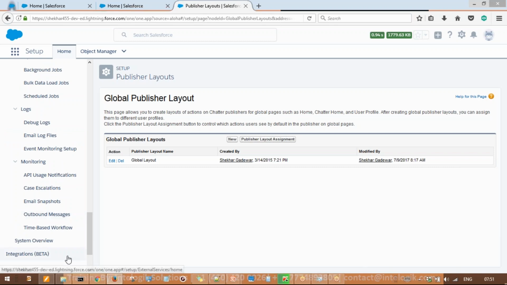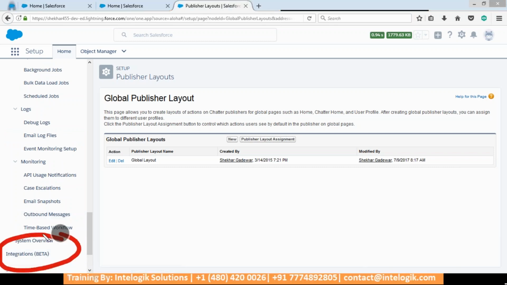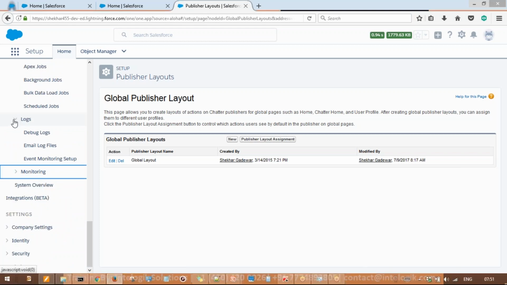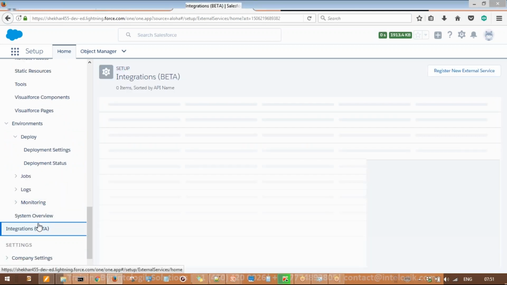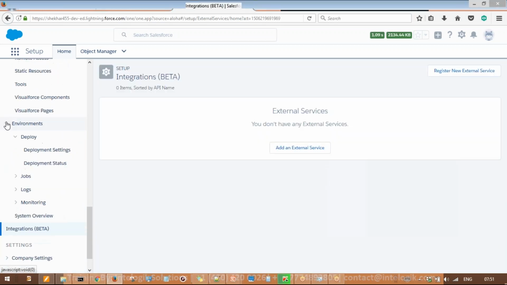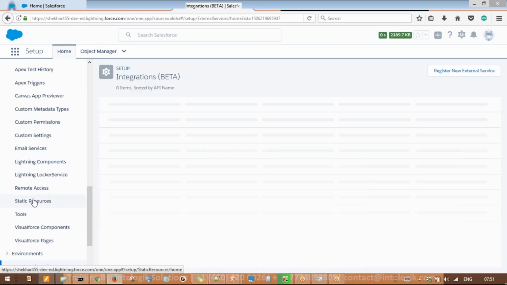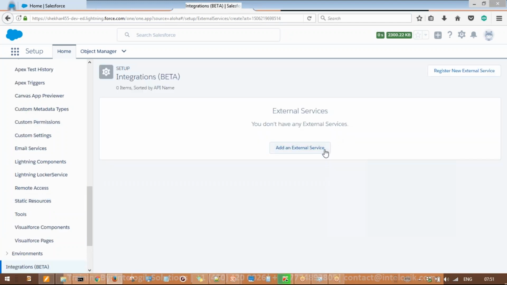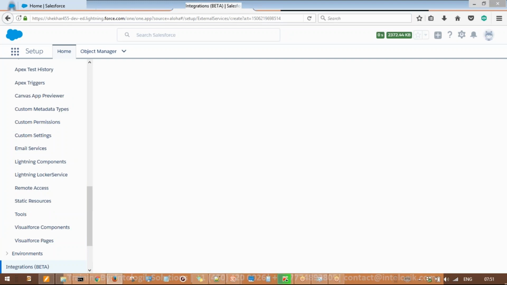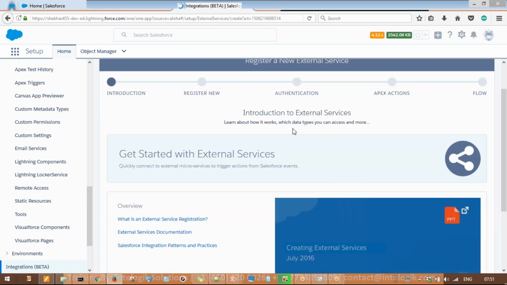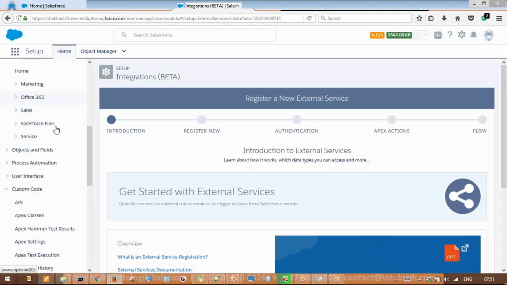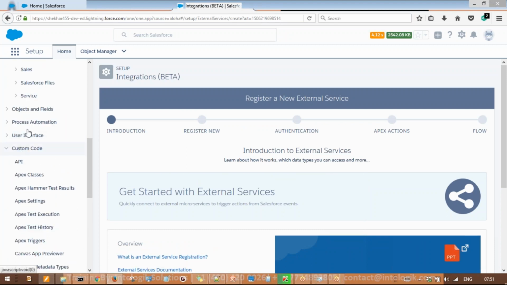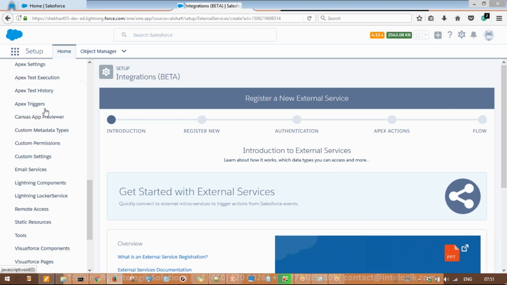And also some new things Salesforce brought into integration. This is again a new thing, by the way, because Salesforce is trying to make things in terms of integration more and more easy for customers. That's the reason a new feature like integration came here, but it is in beta version, where Salesforce will ensure that you can make the integration in a very easy manner by working on some kind of external service and adding some kind of external entities. The other stuff is not in terms of our scope, but I'm telling you this because here Salesforce is making things pretty easy for us to work.